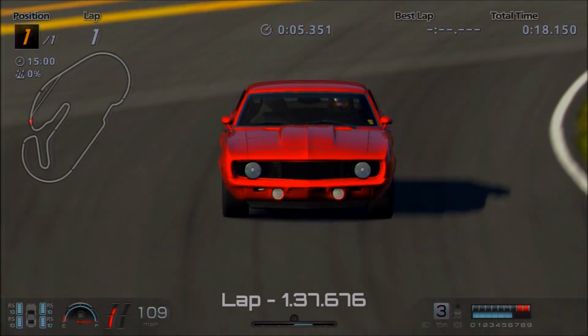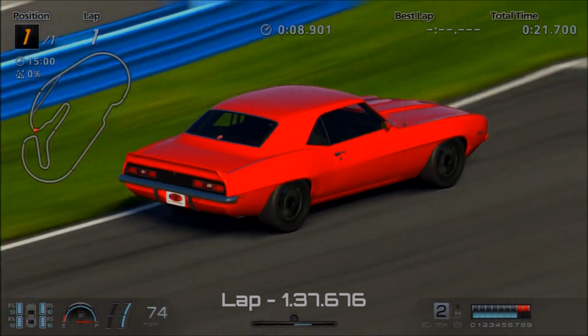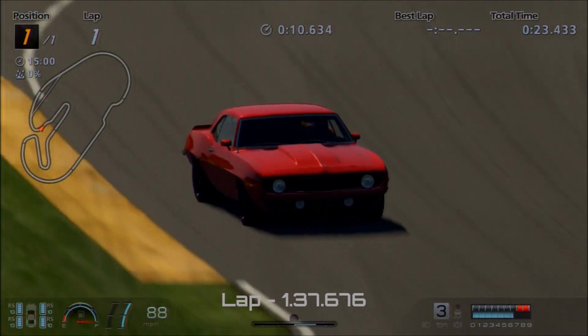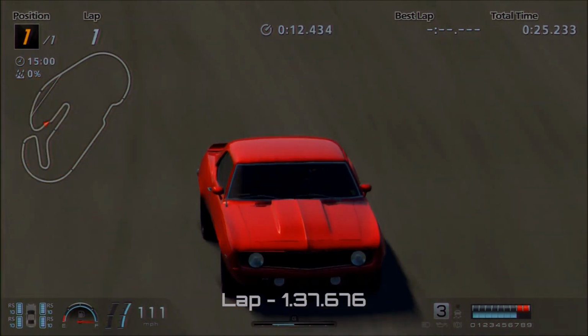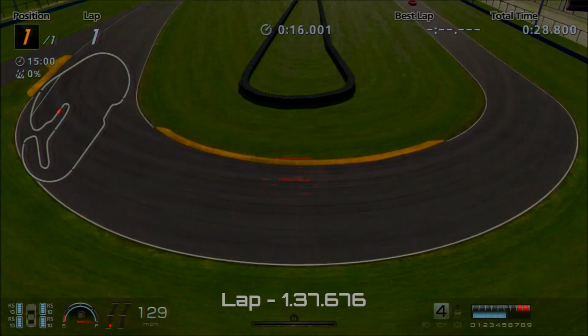It has the most power by quite a lot, 971 horsepower, but it's the torque where it really runs away with it. 1,068 pound-feet compared to not even 700 apiece for the other two cars.